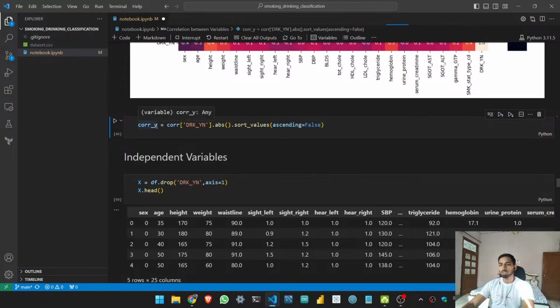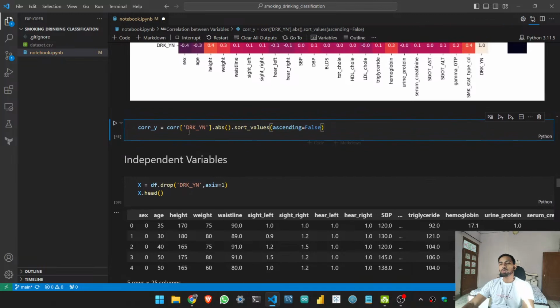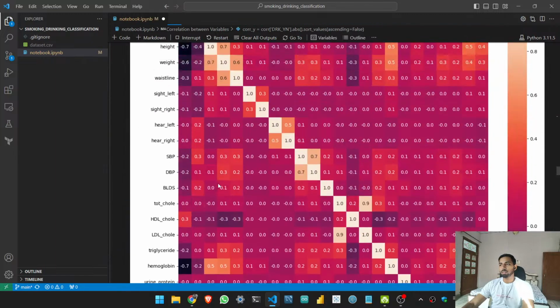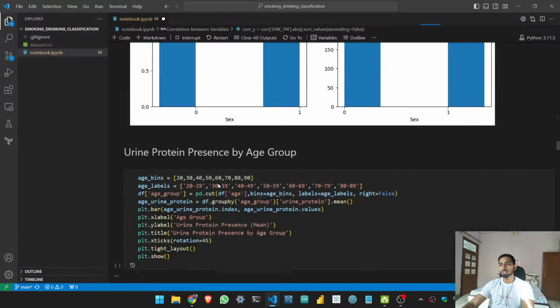So in the correlation we will get the most correlated values, the list of correlation values with their indexes, showing how correlated they are with our dependent variable.